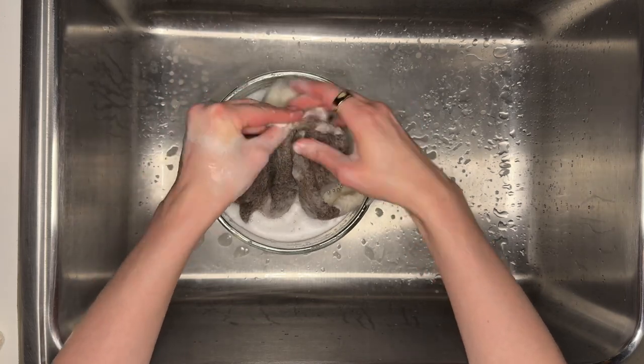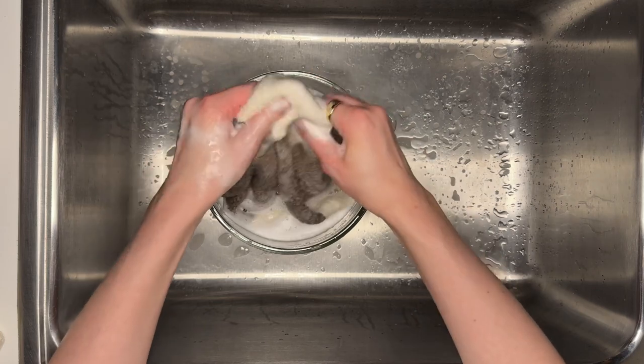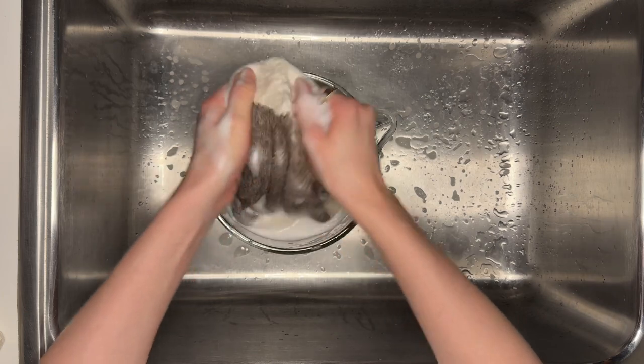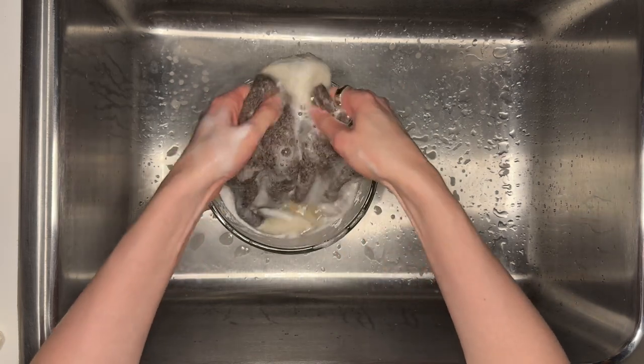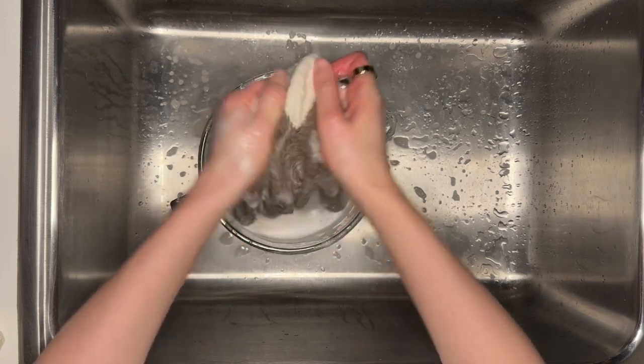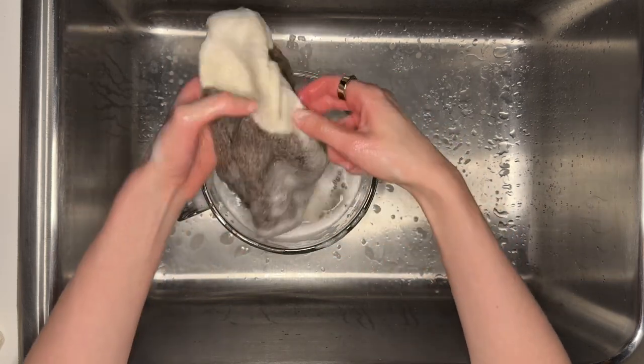I want to really make sure the heel is good, those spaces around the heel. I just kind of rub it like that, and my water is getting a little bit cooler, so that's helpful, but I feel like it does felt better with really hot water.